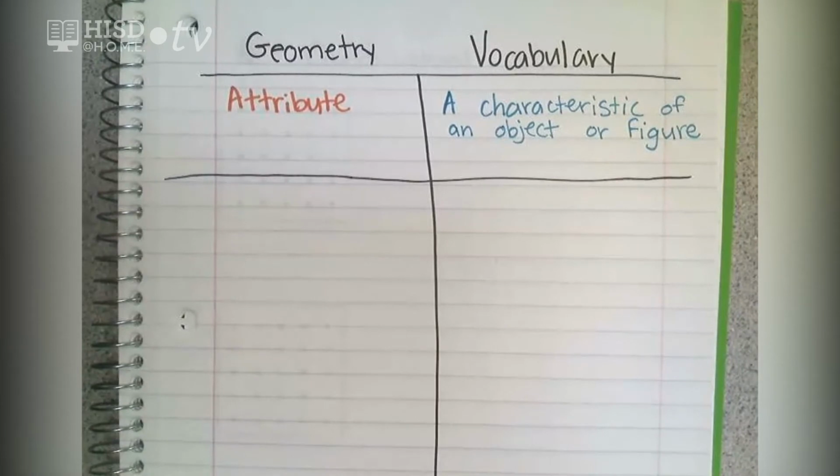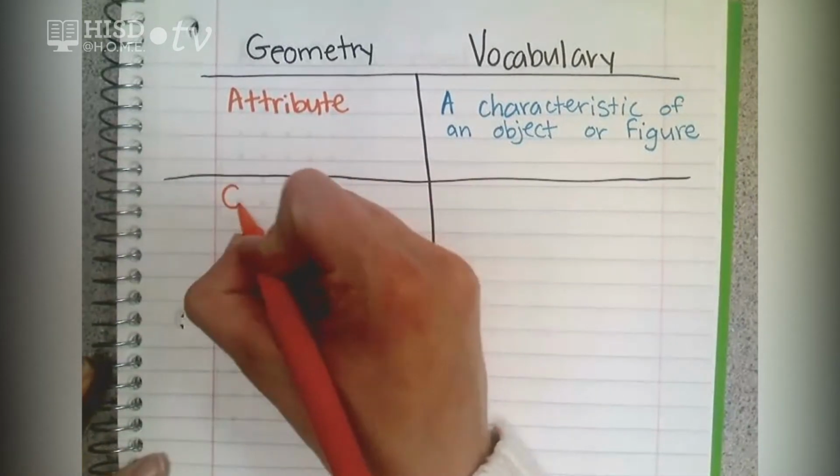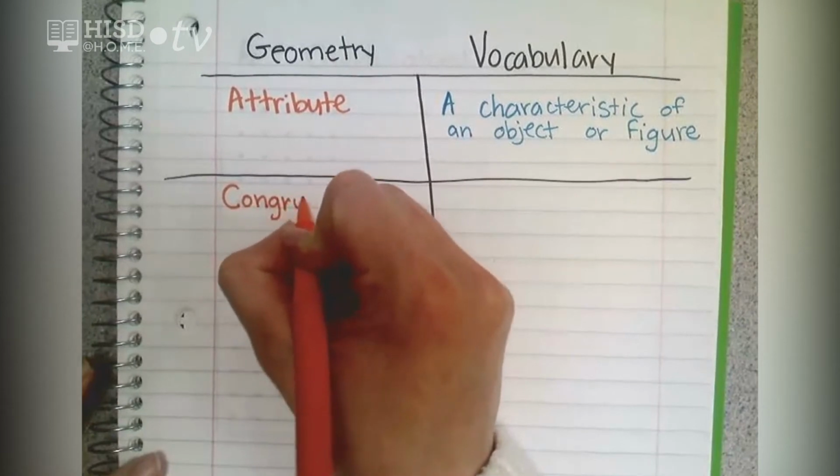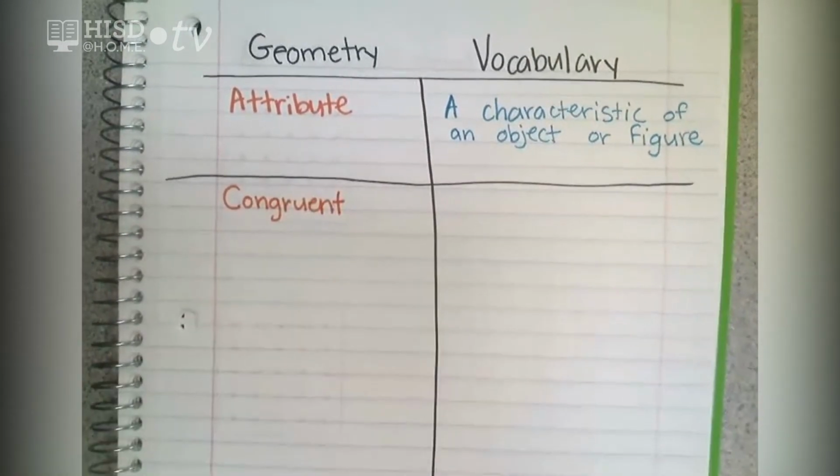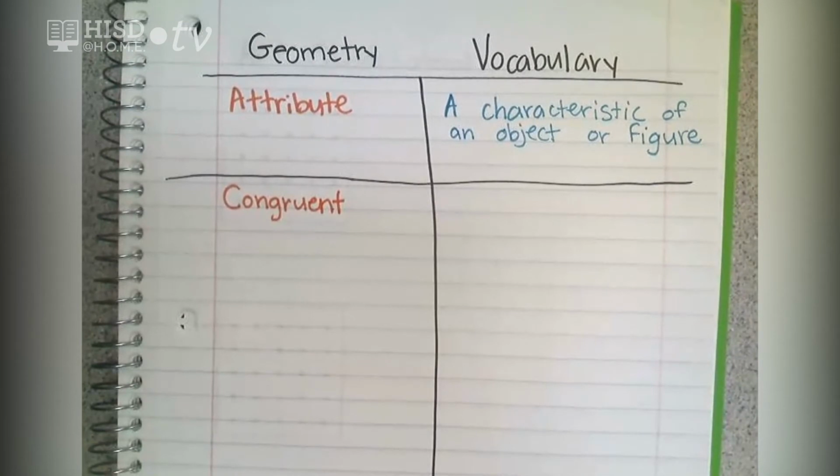Another word that we're going to see as we move into our quadrilaterals is this word congruent. Congruent is a really important word. I use it a ton in my classroom because in geometry we have a lot of vocabulary. We have a lot of words that we use and we have to know what they mean, which is kind of confusing because we're doing math, right? But we need to know what these math words mean. So the more we practice them, the more we know it. What is the same? That's what the definition for congruent is.